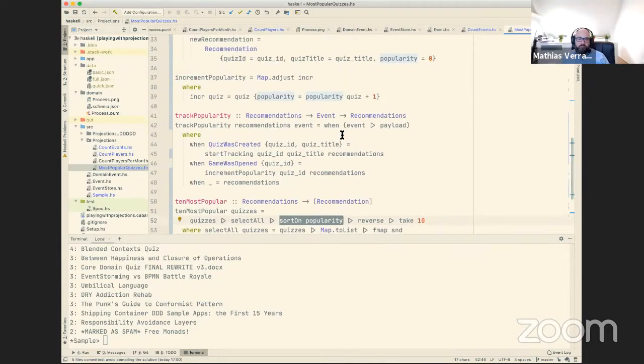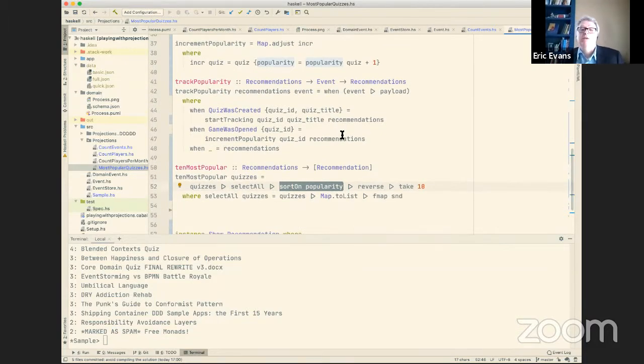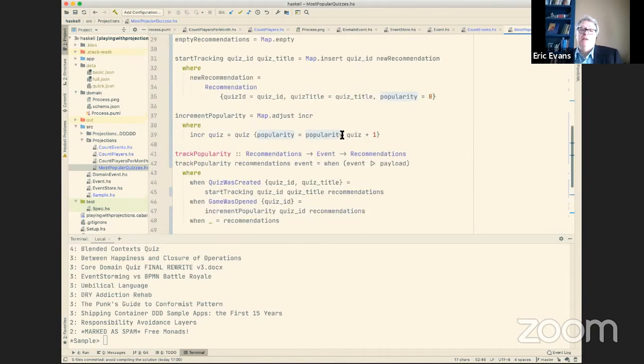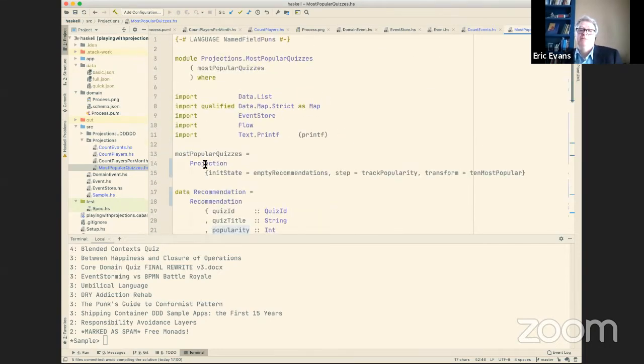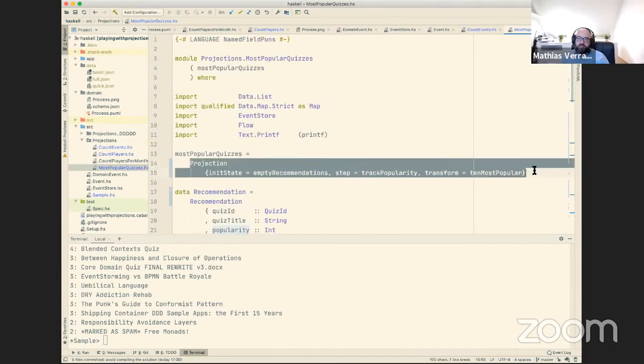And then the projection is the selection. So the projection is all of it together. Maybe other people have different definitions, but for me, the projection is the whole thing that deals with the stream of events and produces some useful result.